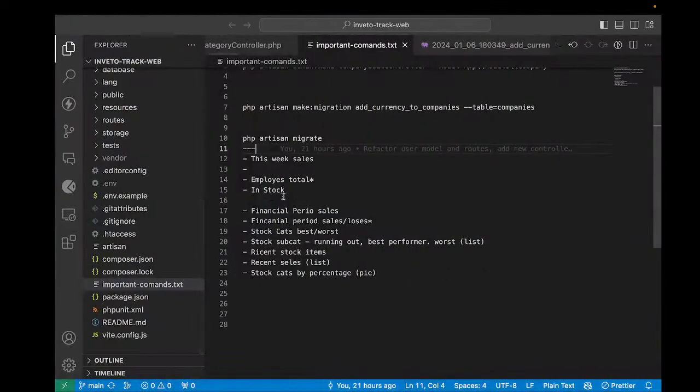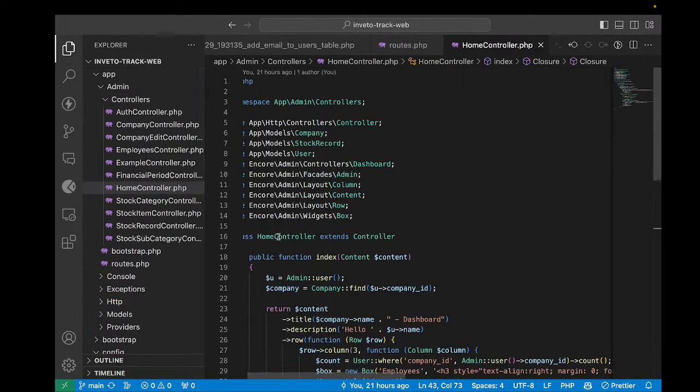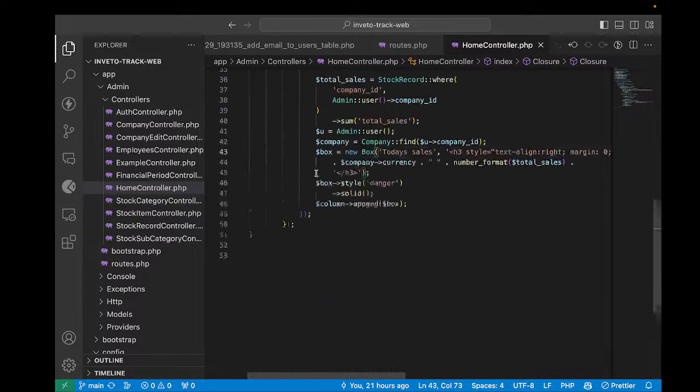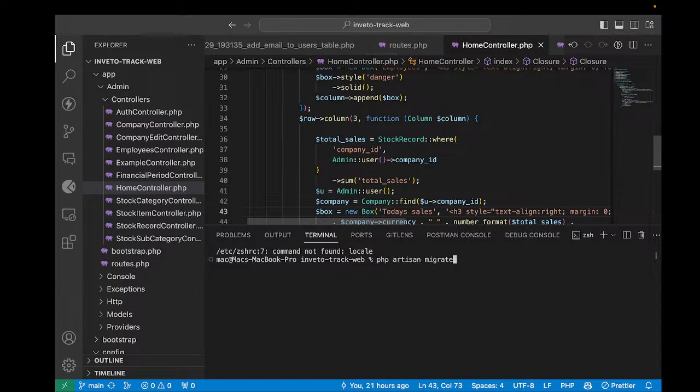So this is our system. I've already put it in Visual Studio Code. What I'm going to do right now is run it so it can start running. I'll open my terminal and run php artisan serve.